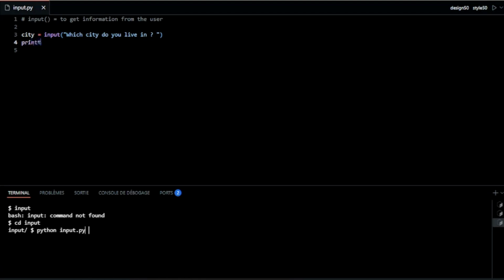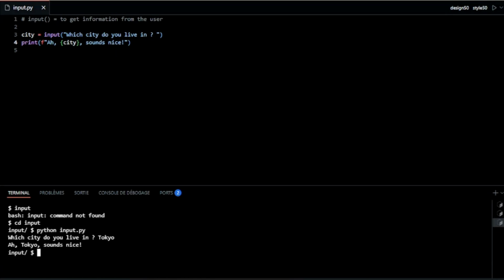And you can format the response by doing print, then f, then the text. So for example, then the name of the city between those curly brackets. So it's probably new to you guys if you're a beginner in Python, but yeah. Let's try it out. For example, if we say the name of the city Tokyo, Tokyo sounds nice.